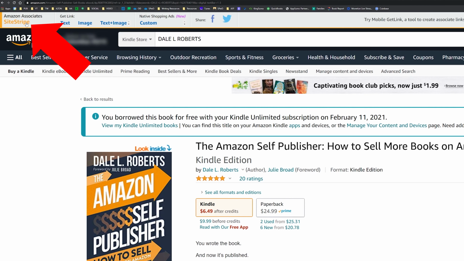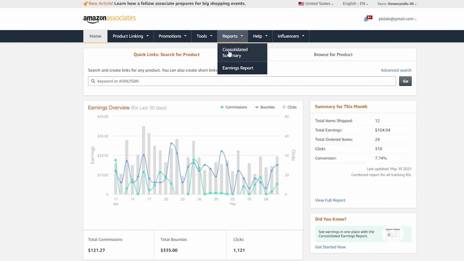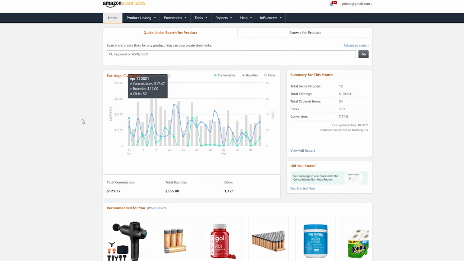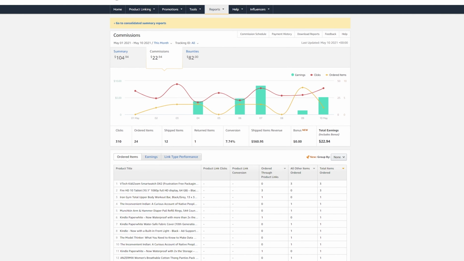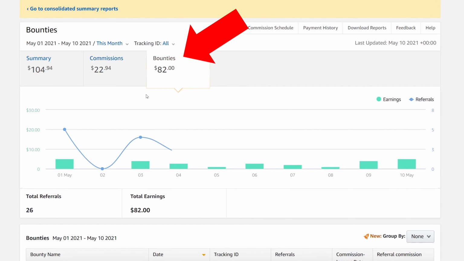But that's not all. I'm going to get you to click the link in the top left to access your dashboard. Hover over View Reports and then select Earnings Report. Under Commissions, see what customers purchased through your link. And bounties. Now, bounties are like this. You get flat bonuses for sending people over to a specific offer that they have on there. And it's always revolving. You have things like the Kindle Unlimited membership, Audible memberships, Amazon Prime memberships, things like that. And it's significantly more that you're going to end up getting paid. Again, a flat fee that they give to you.